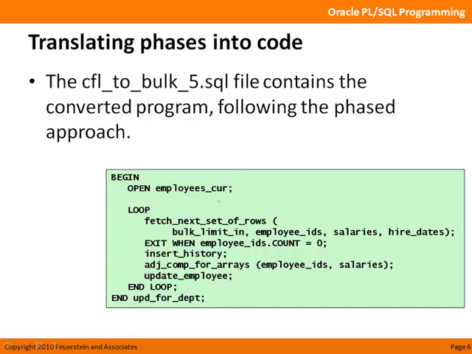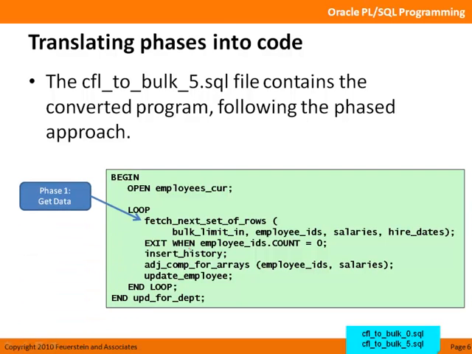So first of all, I've declared a cursor. Inside my cursor, I'm going to set up a loop because I want to use the limit clause. But I've hidden away the actual fetch into its own separate program. So fetch next set of rows, that's phase one. Get the data. So get my next 100 or 1,000 rows of data. Step two, phase two. Phase three, how interesting. Now, I talked about phase one, phase two, phase three.